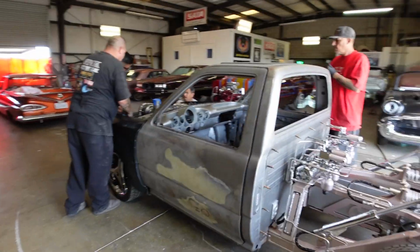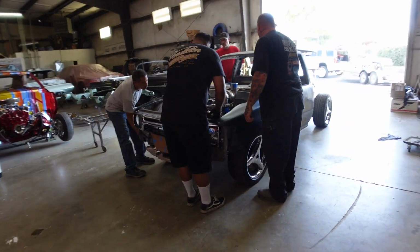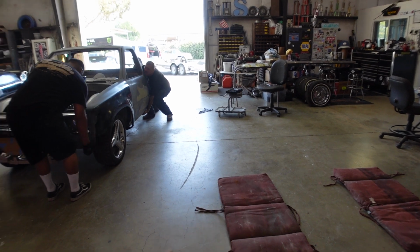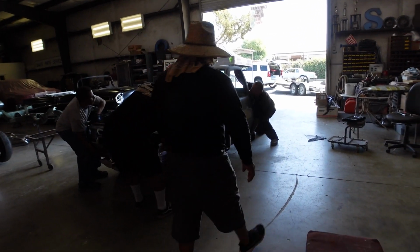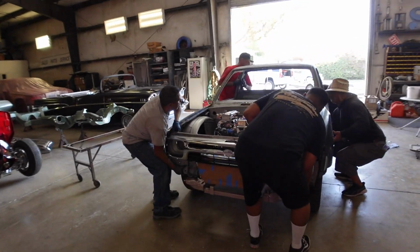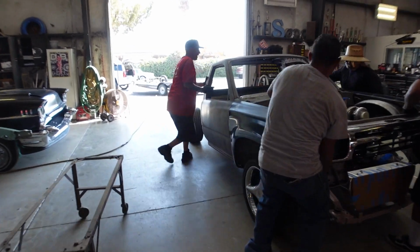But SNK, I'm hyped right now. I can't even believe we're at paint right now. This is unreal, absolutely unreal. So yeah, we're gonna get into it. Okay, these guys waste no time because things are already apart and they're about to lift this guy up and eventually it's gonna go on a cart. Here they go. We're gonna try and take it all apart with the front clip on it. Oh my gosh.